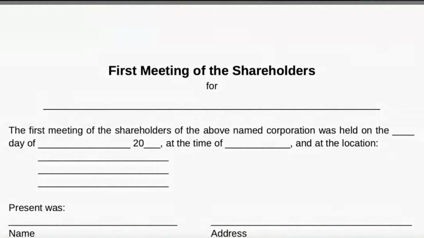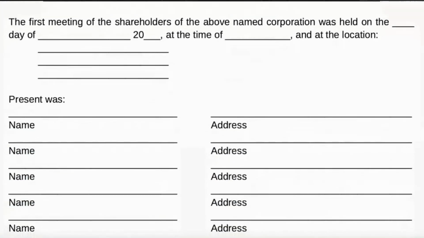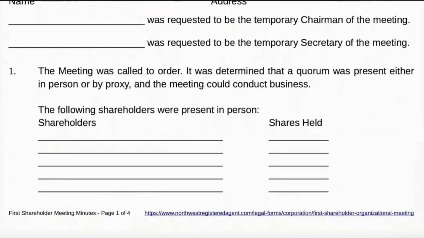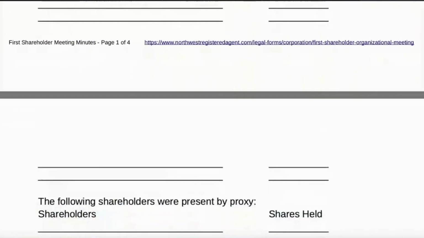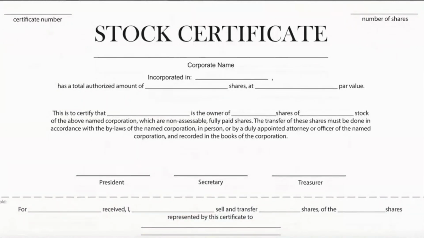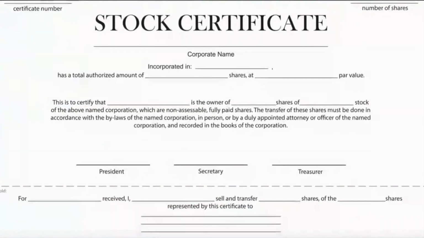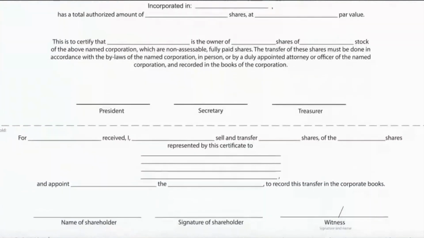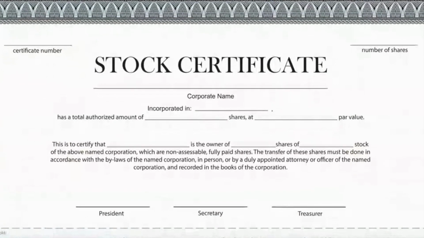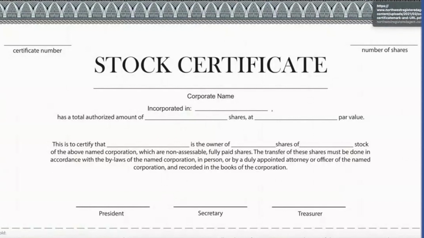When a corporation wants to sell shares to investors, it needs to follow certain steps. First, it must decide on the number and type of shares to be issued, as well as the price. The corporation then prepares legal documents and offers the shares to investors through private or public sales. Once the shares are sold, the corporation issues stock certificates to the shareholders and records the issuance in its stock ledger. This process is complex and requires compliance with legal and regulatory requirements, so corporations should consult with professionals like attorneys and accountants to ensure compliance.